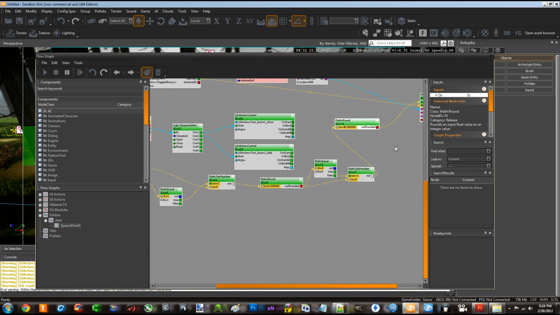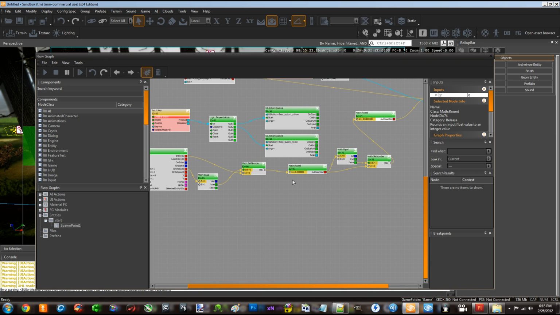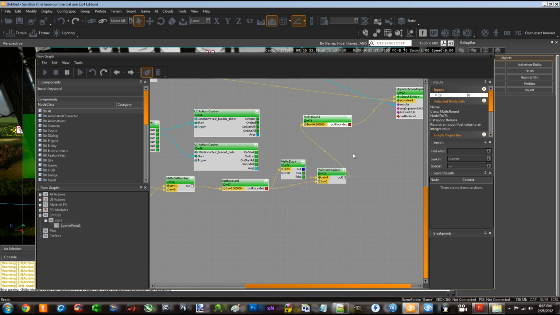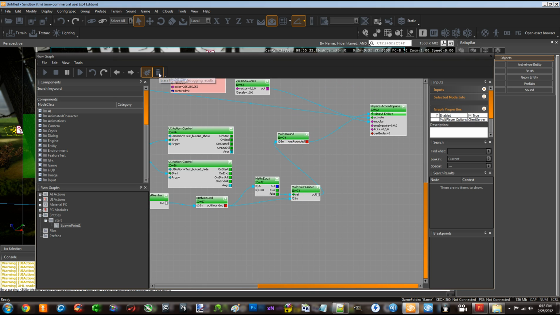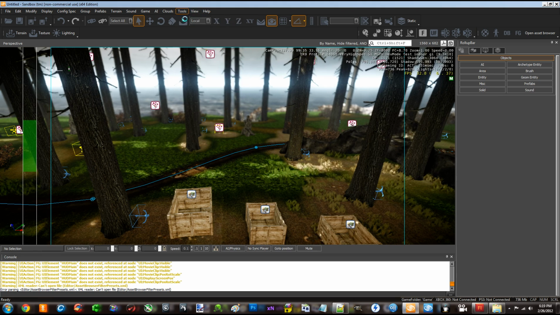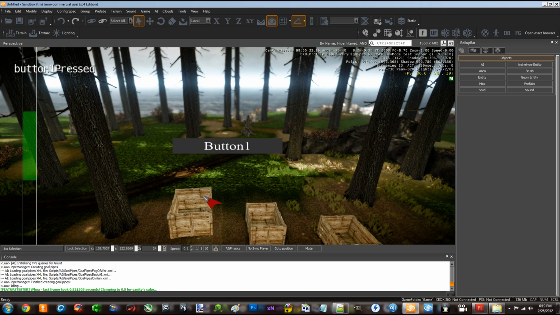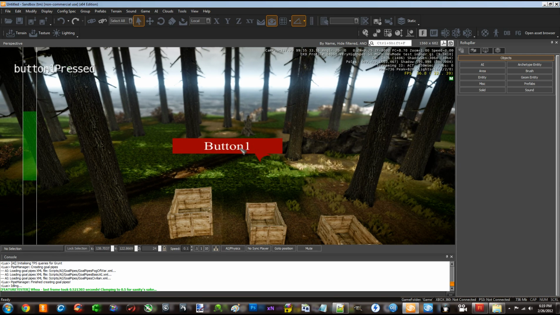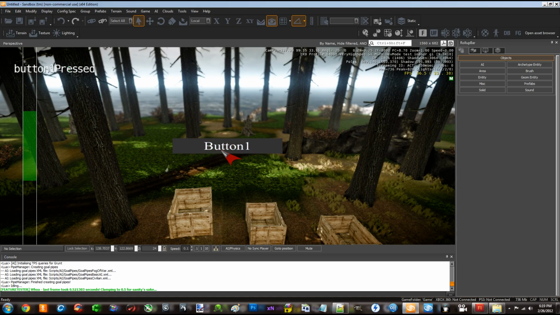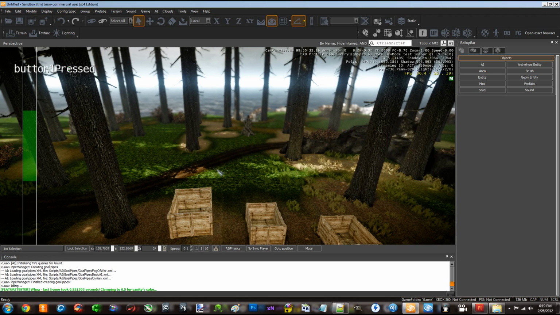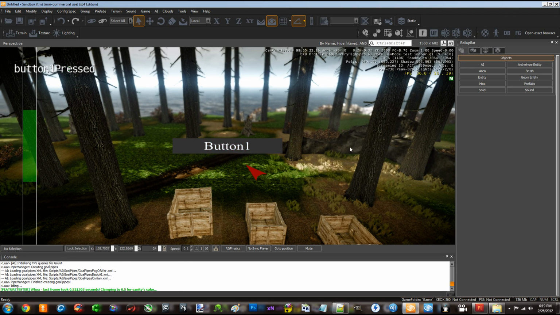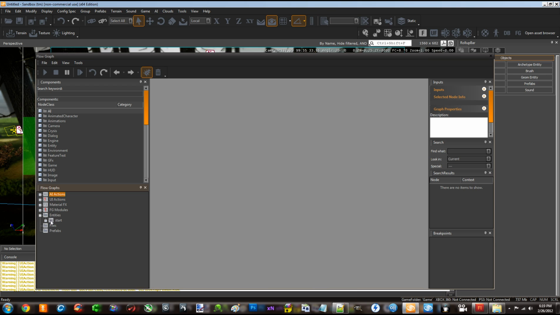It says through flowgraph it's working 100%. Oh, it's all good.